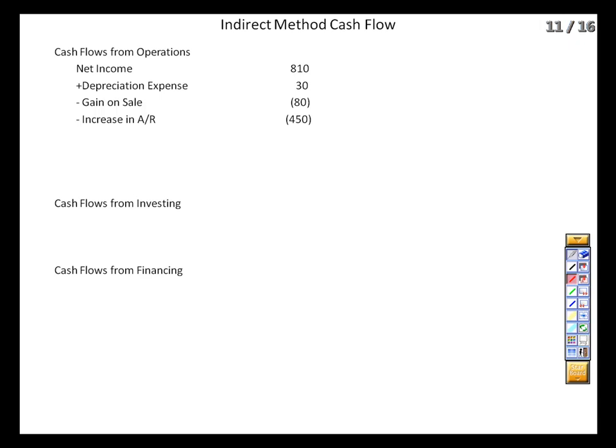Inventory went down. Inventory is a current asset, and if a current asset goes down, we're supposed to add it. So let's put a plus 300 in for the inventory change. And that's it for our current assets. Looking at the liability side, we see that our accounts payable went up, and if a current liability goes up, we're going to add it. And then our accrued liabilities went down, which means we're going to subtract it. Very mechanical, very methodical, no thought required. And here we are at the bottom, and we will declare to the world that our cash flows from operating activities was a positive $860.